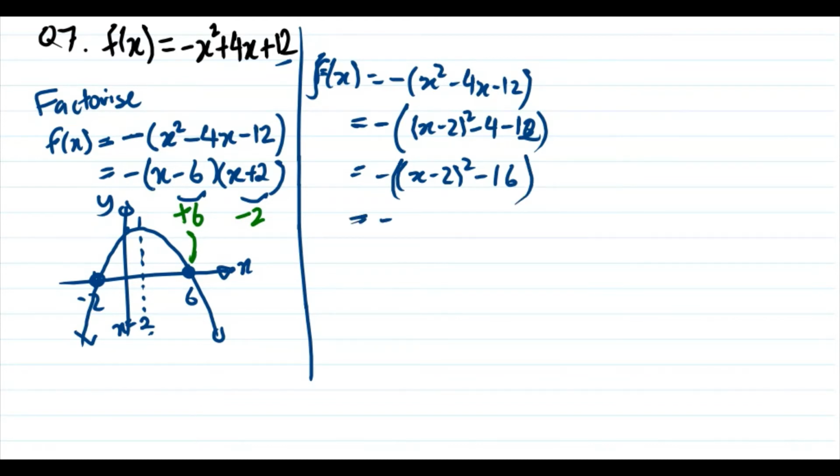Now we're going to distribute that negative out. There we go. So that's the function now in vertex form. Yeah, that was a 2. So that point's actually 16. Now to find the roots, we have to do a bit more work. We've got to find when this is equal to 0. So for the roots, we want that.